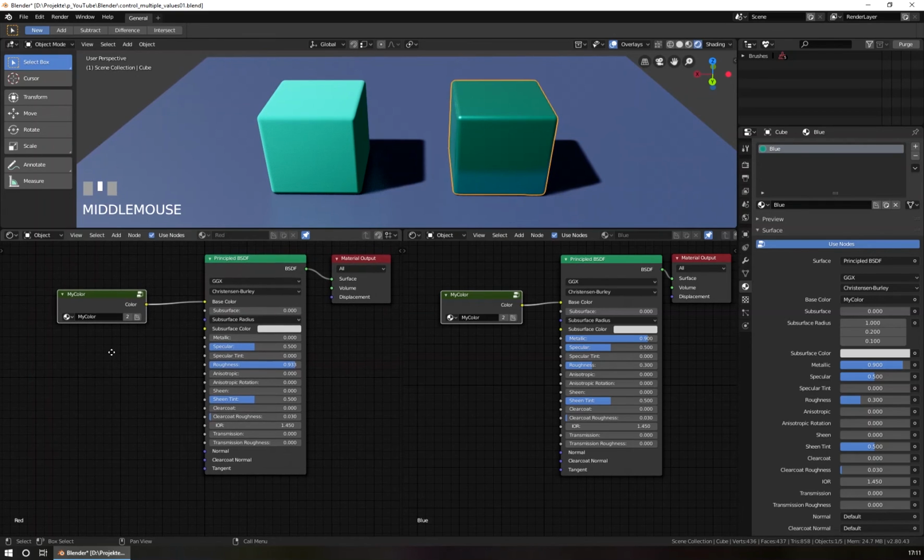So great, this was the tip how to control the color of both objects. Of course, you can use the groups to change other values like metallic or whatever. You just plug this group into the input of these values here, and now you can go inside the group and change it, and it will change every material where it is connected.